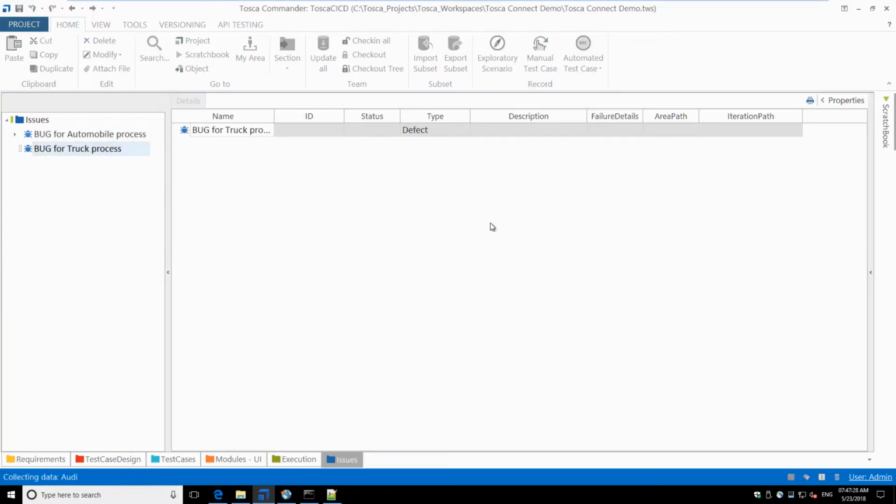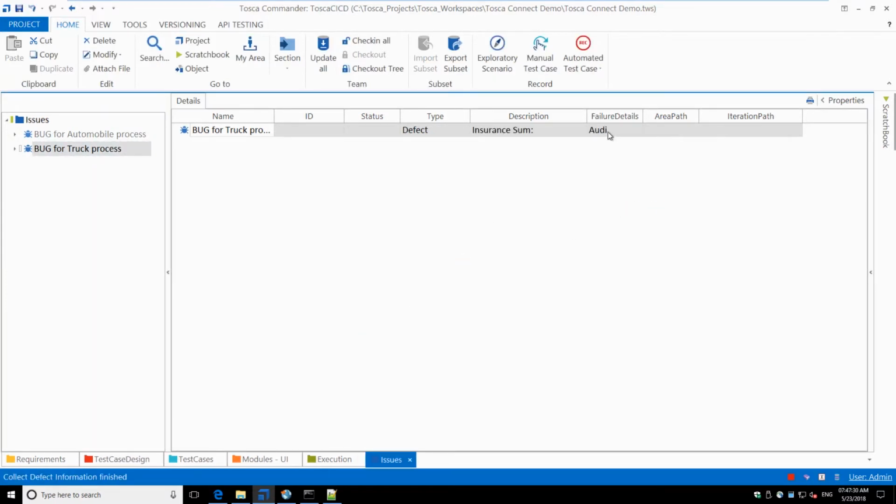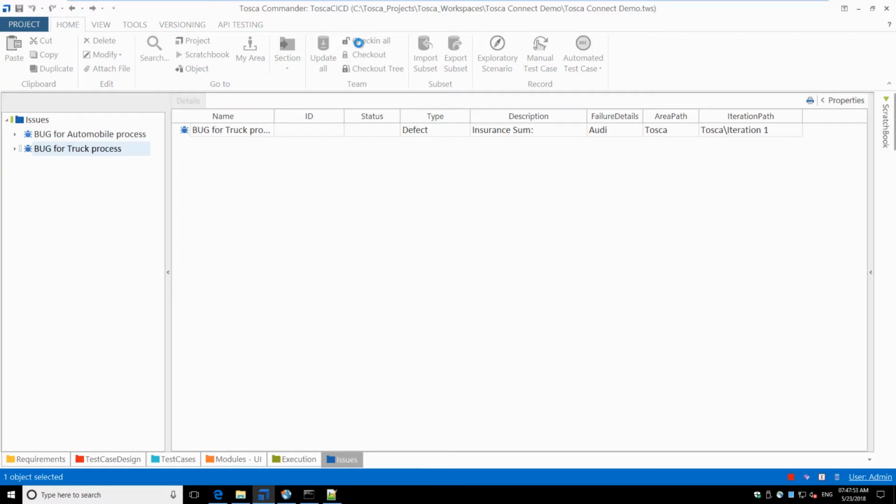Again, this can all be automated if it's part of your test case, and it pulls back the information from the log files. And here's something I had to add: these columns didn't exist in Tosca, but I added them as custom fields, and I was able to map them to Visual Studio. So I actually want to tell Tosca, log this defect to the Tosca project and log it to the iteration pass 1 over there. So I do the check-in over here, and that should be the end of that.